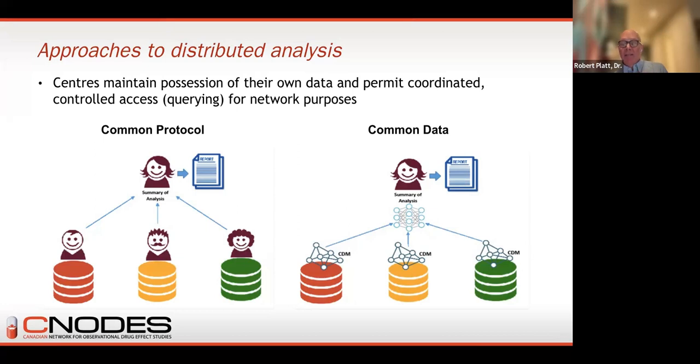In the common data model frameworks, there's a lot of work done at the site level, at the three sites in my diagram, to standardize the data. And again, we'll talk about different ways that we can do that, such that common analytic code can be sent out to the red site, the yellow site, and the green site, and run semi-automatically and then returned to the coordinating center for combining and then production of a report.